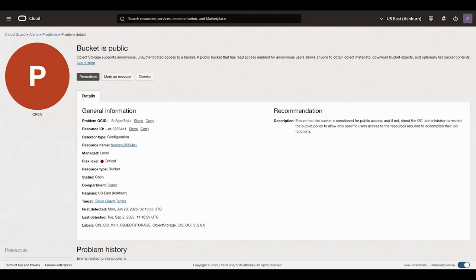Additionally, if you know this bucket is supposed to be public, you can go back into the detector rules, like the detector recipes, and modify the rule there. You can add it to a conditional, right? You have your resource ID, you have your bucket name. So you can add this bucket to one of those conditional groups if you know it's supposed to be public, and then just dismiss it so the problem doesn't occur again. But if you don't go back into the detector rule set and modify it there, then if I just dismiss the problem, it would occur again as each new scan comes through.